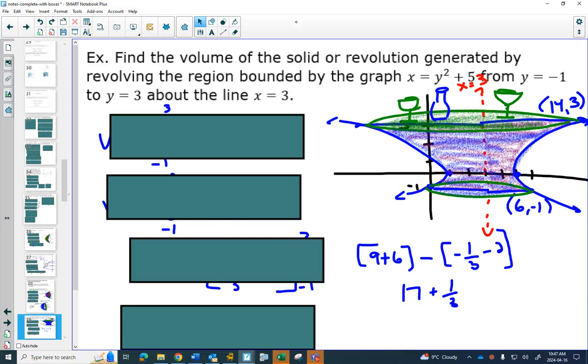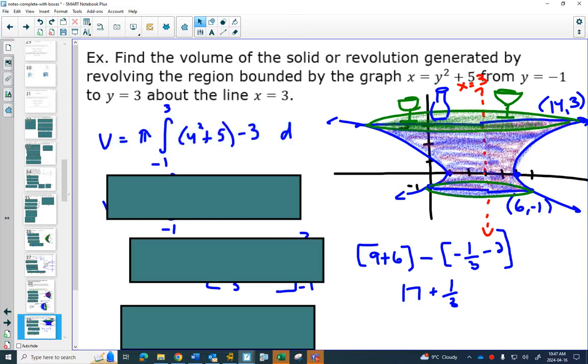How much recycled plastic do you need to order? We need to find out the volume. So what would we have to do? Normally you would go all the way to your y-axis when rotating. But this time our y-axis has been shifted 3 to the right. So if we want to bring it back, we would have to subtract 3 to bring it back.